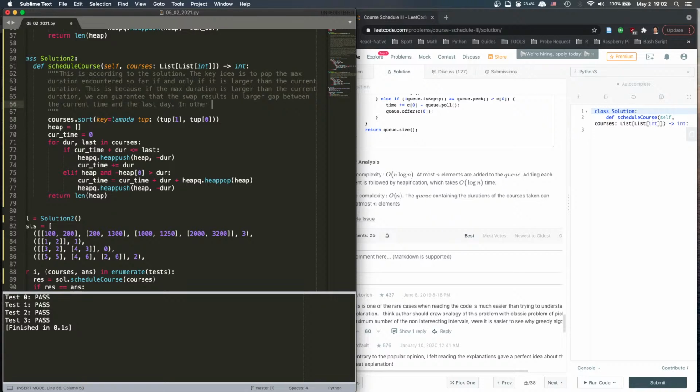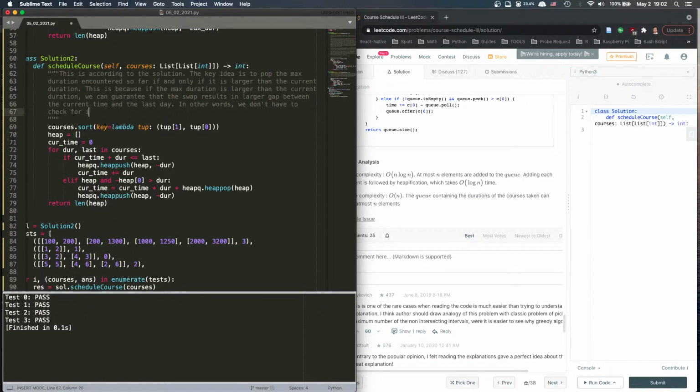In other words, we don't have to check for it separately.